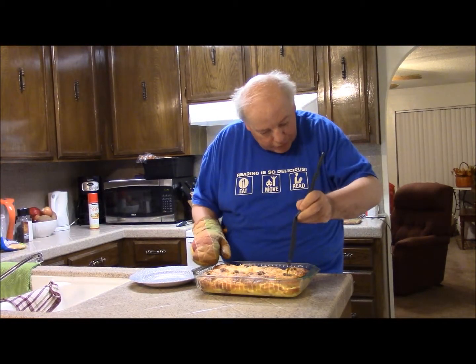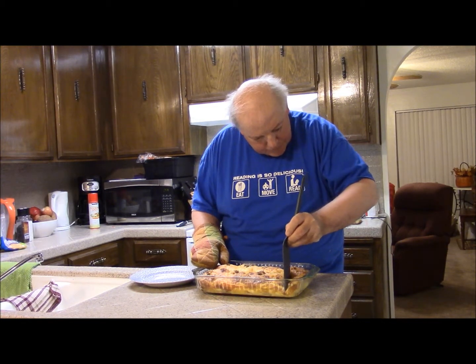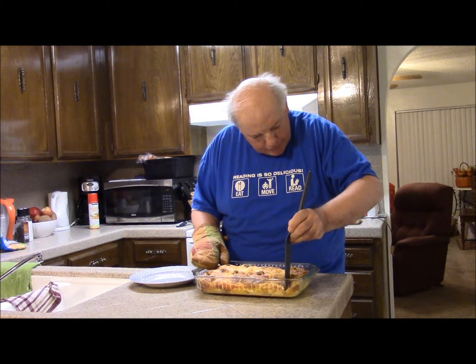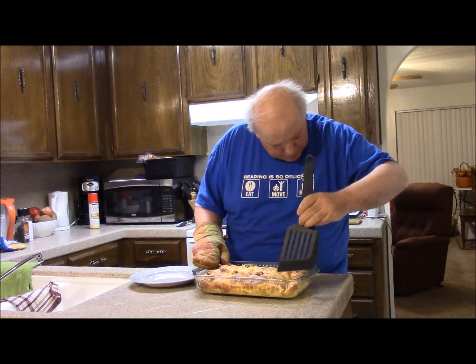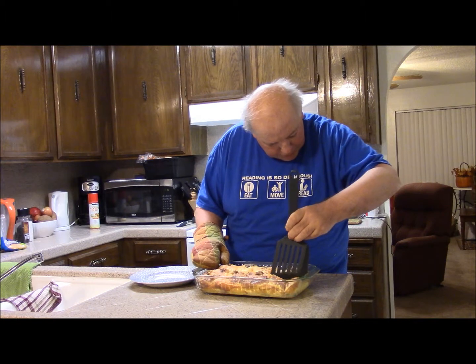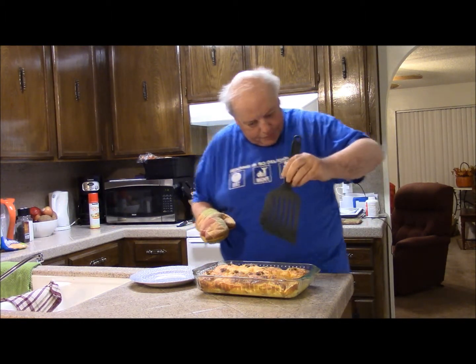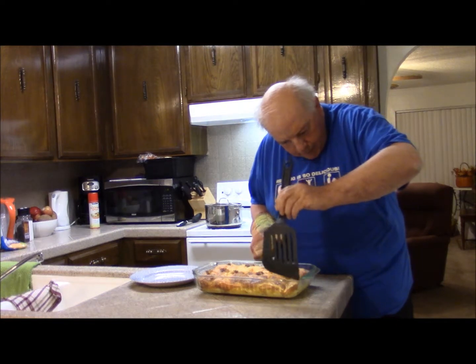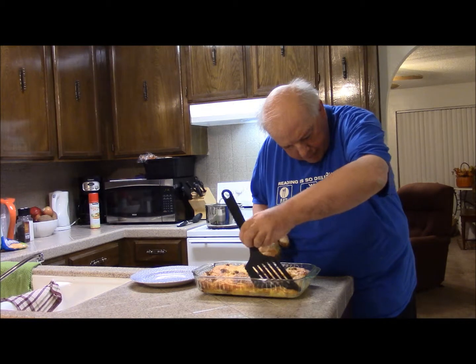Now let's have a look inside. Gently, being careful because it is still very, very hot, it should just slide out very, very easily.